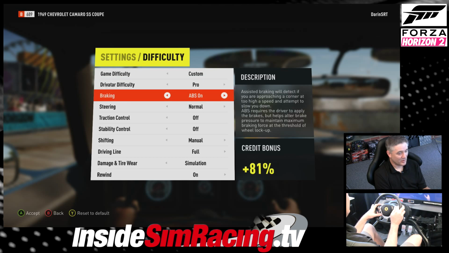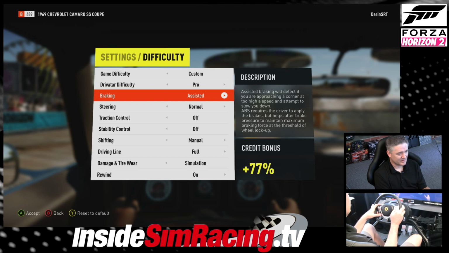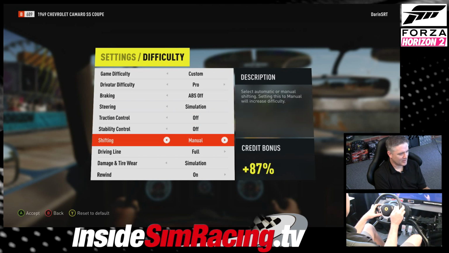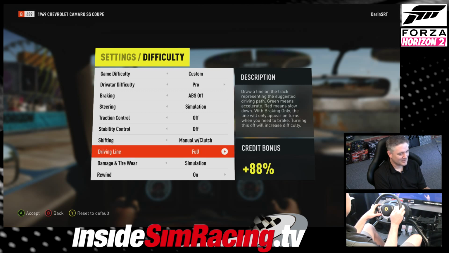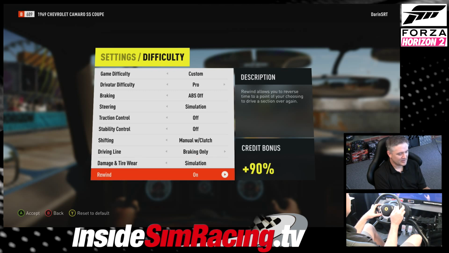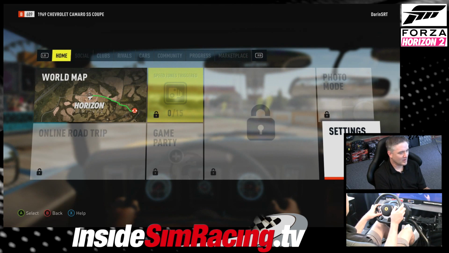Drivatar, let's go pro, because unbeatable, we know, can be very difficult. ABS off, steering simulation, traction control off, stability control off. Oh, manual with clutch. Let's see if that works. Let's turn driving line braking only. Simulation, rewinds. Let's turn the rewinds off. All right, let's see if the stick works.